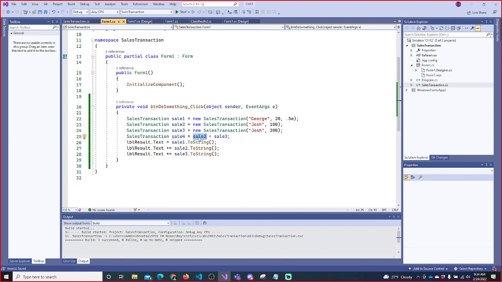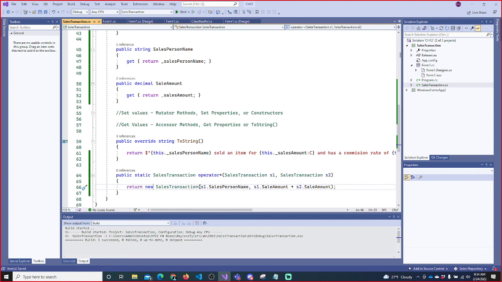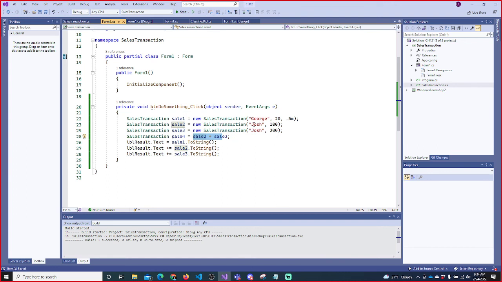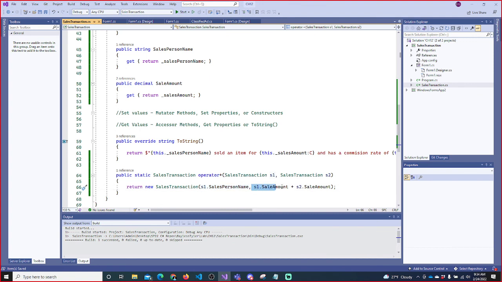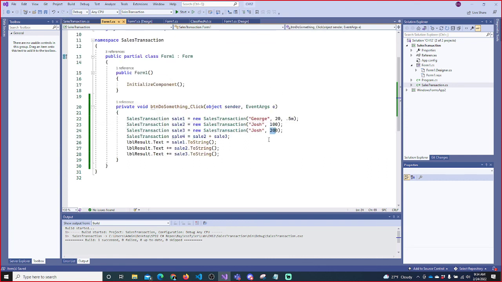What this means is that sale 4 is going to be a new sales transaction object that holds the first name, which in this case both names are Josh, so that's the salesperson, and then the amounts added together, S1 dot amount and S2 dot amount, which in this case would be 100 and 200 added together.